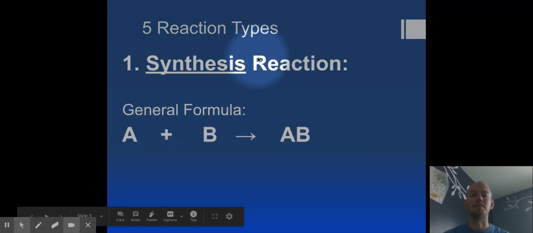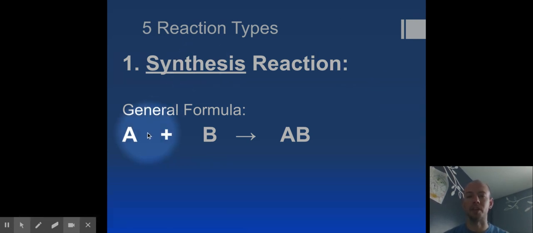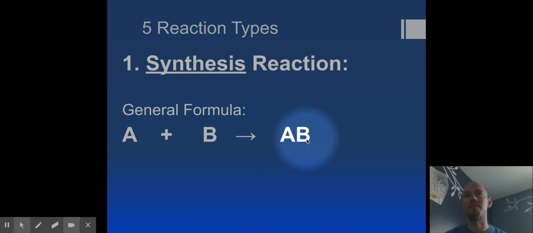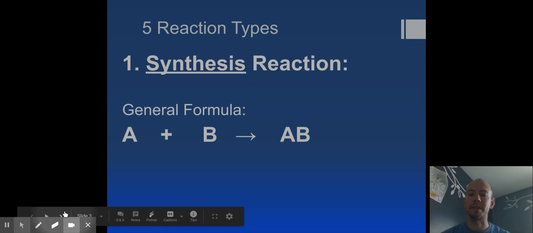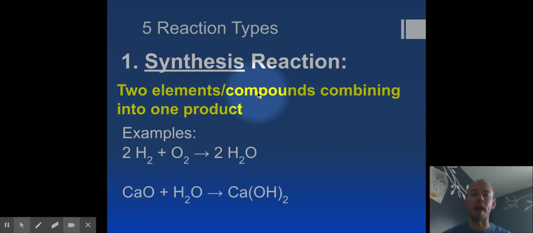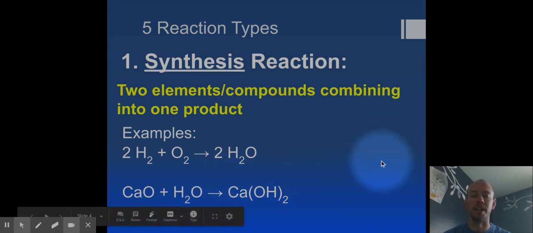So synthesis, first and foremost, is another way of saying a combination, where we take 2 things and put them together in one. A real key is that you end with just one thing. For each, we'll start with a general reaction with generic letters, not referring to elements, and then see some examples with real elements. Here we have 2 elements or compounds that combine into just one product. Anytime you have just one product, no matter what the coefficient is, that's going to be a synthesis. That's the easiest clue.